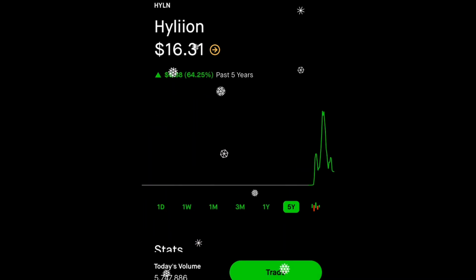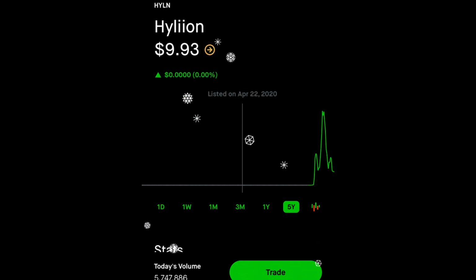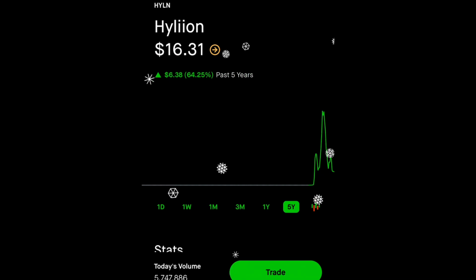But taking a look at the 5-year chart, this thing actually IPO'd this year, April 22nd of 2020. We have seen a huge demand and the EV companies starting to IPO, really starting to come out and trying to make a name for themselves. A lot of people and a lot of companies know that these EV companies have the potential to make it big. They do have a lot of big time investors behind them. And it's because they see the potential and they see what battery power is going to be doing for us in the next 5 to 10 years.